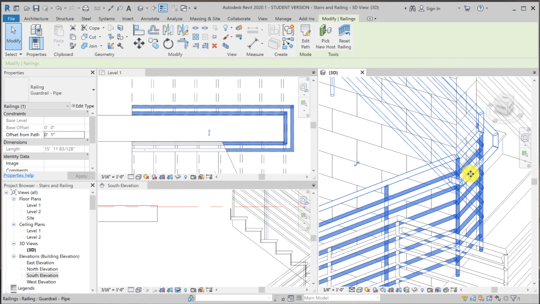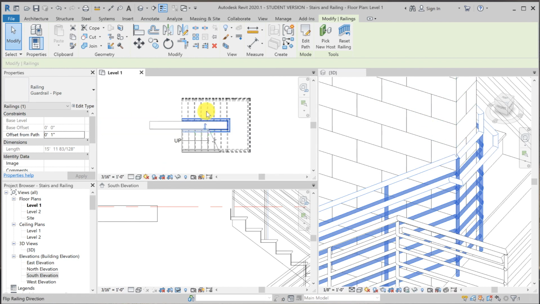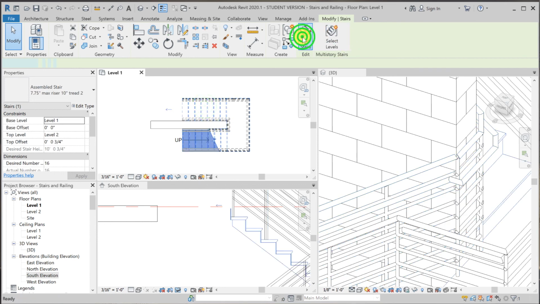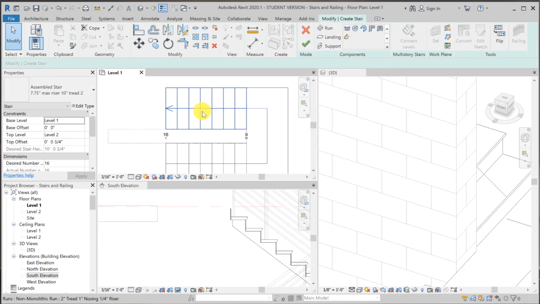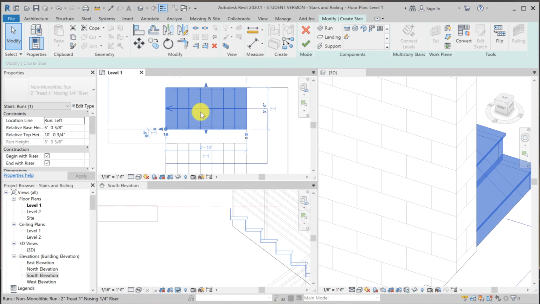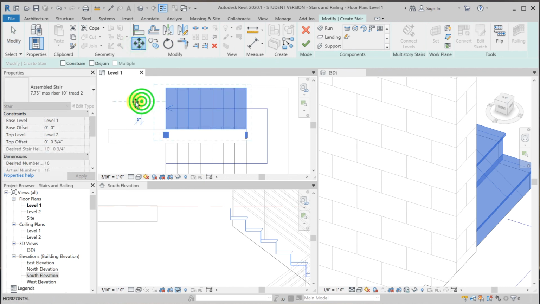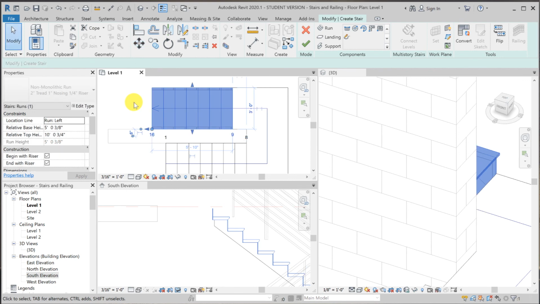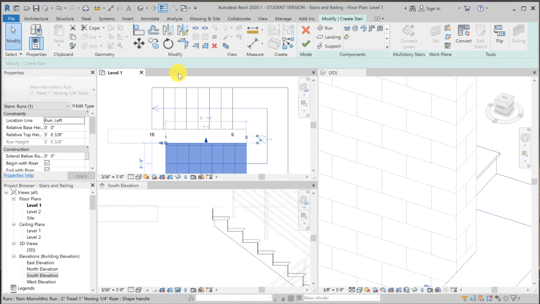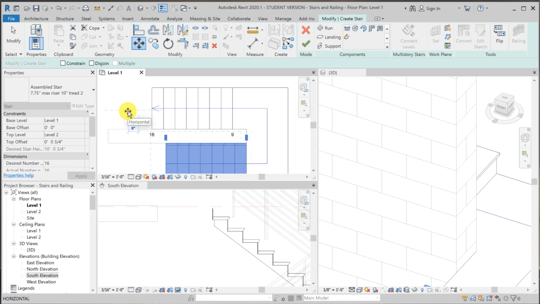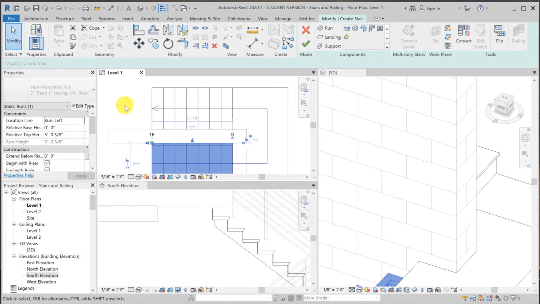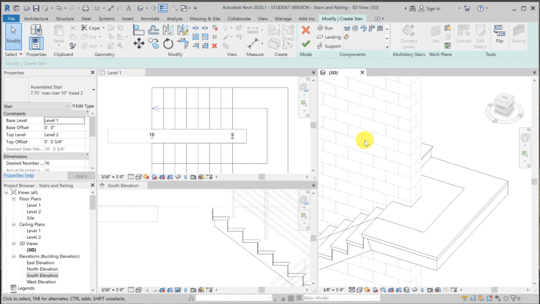So I'm going to change the design of the stair just a little bit. To do that, I'm going to be on the top view, edit stair, and I am going to pull this set of the stair toward the left about, say, a foot. So move, and then 12 inches. Okay, you notice that the shape of the landing adjusted as well. Okay, then I'll do the same for this set over here. Move 12 inches. Let me zoom out so that you can see the new landing.